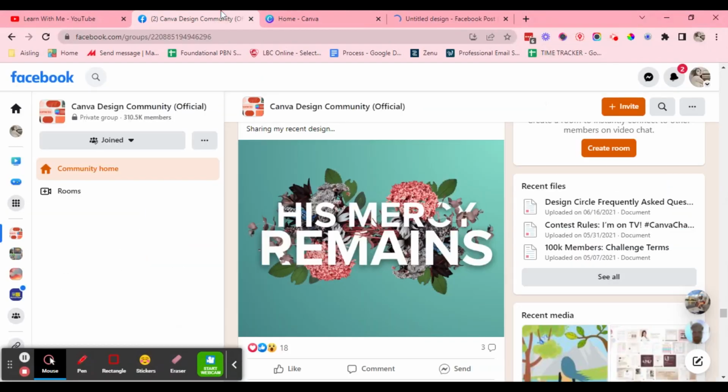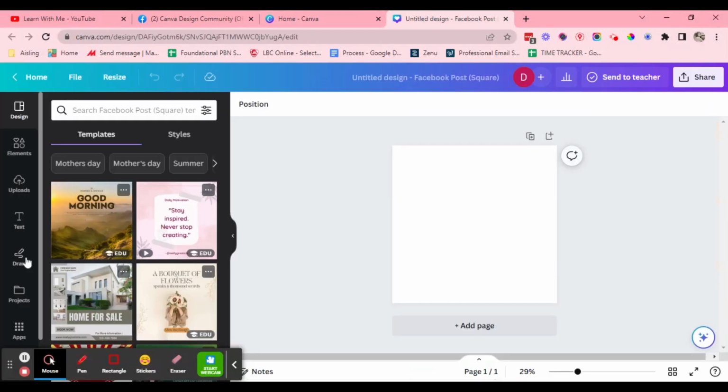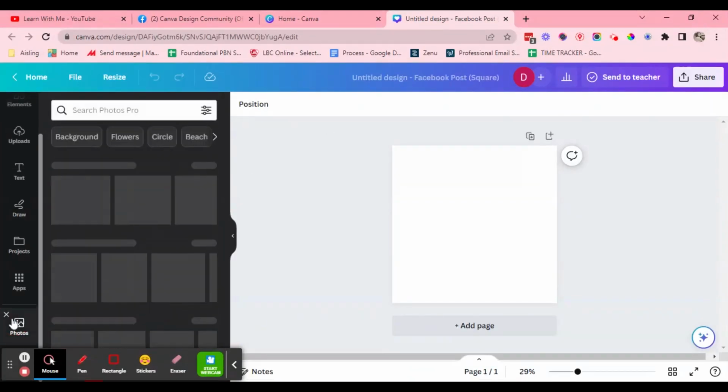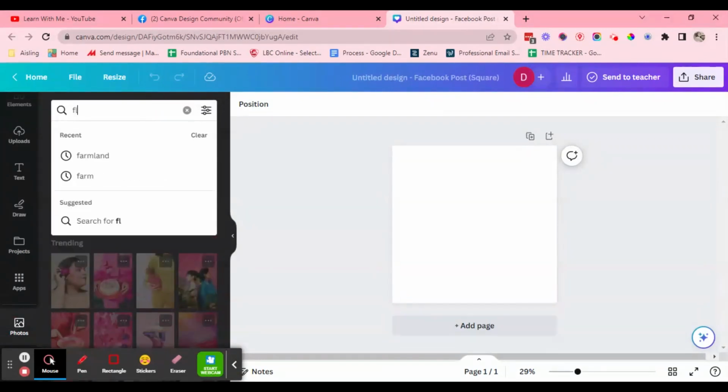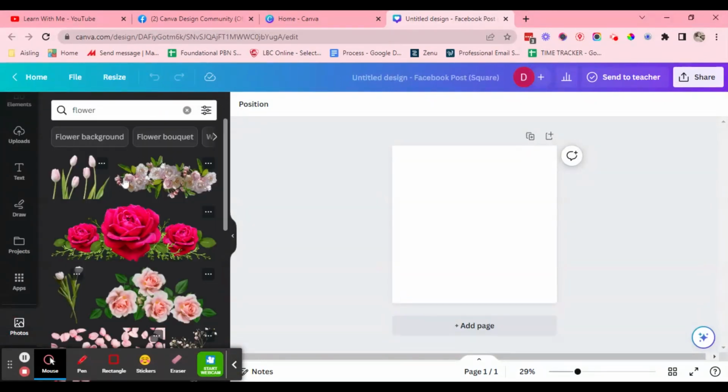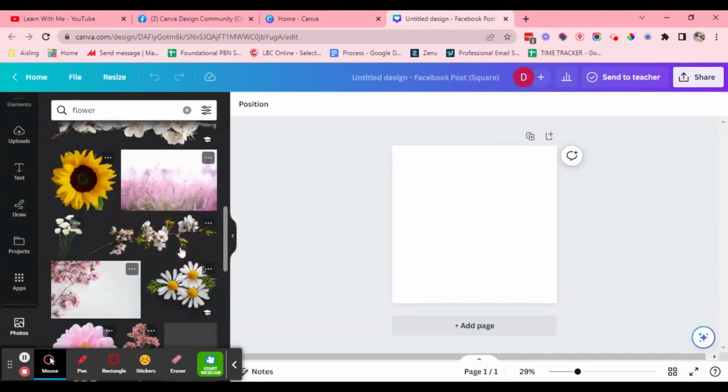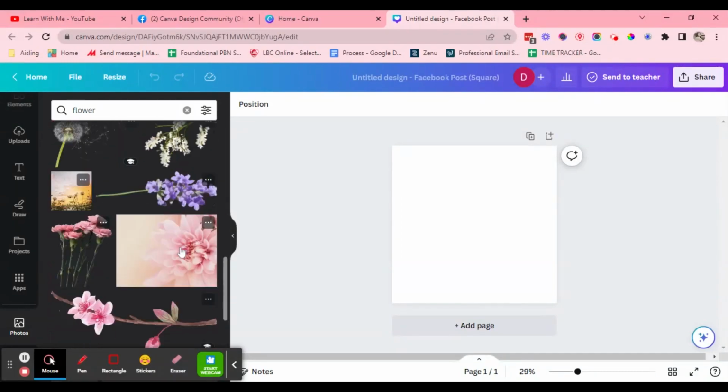Now let's check out the design. Let's see what this is. It's kind of flowers, or let's just choose a photo. Let's see, flower.